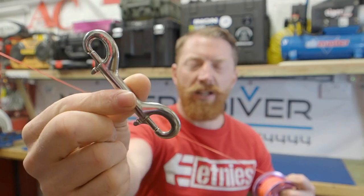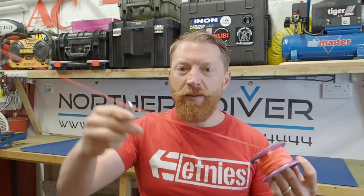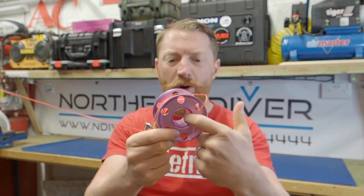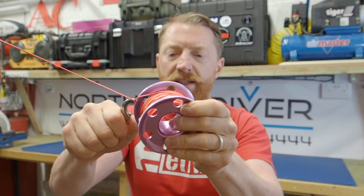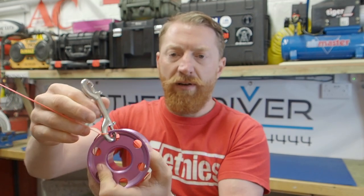I've got mine on a bolt snap double-ender — some would call them a piston clip, we call them bolt snaps around here. What you should always do is try and keep that bolt snap on the line all the time; being heavy it will always come down the line. To keep it tight, we use the bolt snap. You can get your thumb in the spool if you need to — with a big pair of gloves on, that hole is nice and big. To secure it, you can see there are holes all the way around the actual spool.